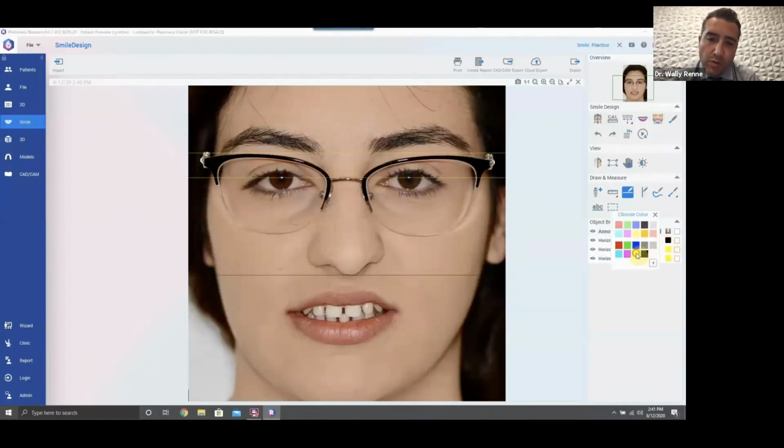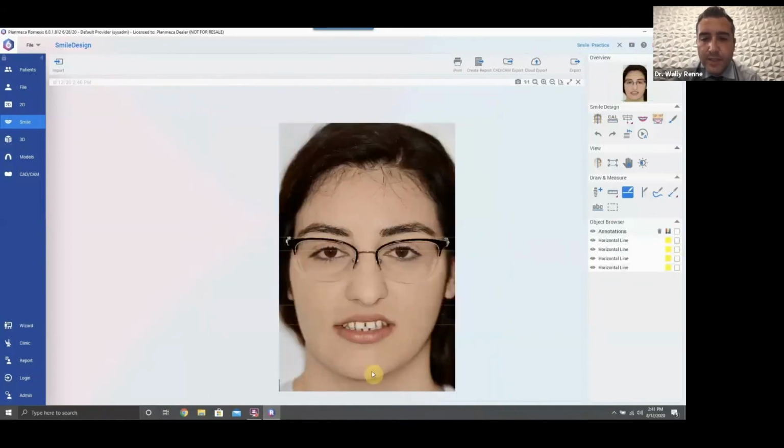And I'm gonna drop a horizontal line at the mid-commissure line, which is usually parallel to the interpupillary line on most people. And I'm gonna go ahead and drop a line at soft tissue menton down here at the chin, okay? And from these lines, I'm gonna do most of my measurements of the repose.